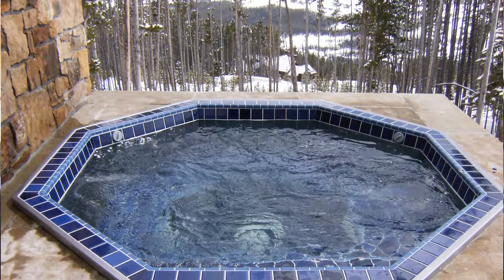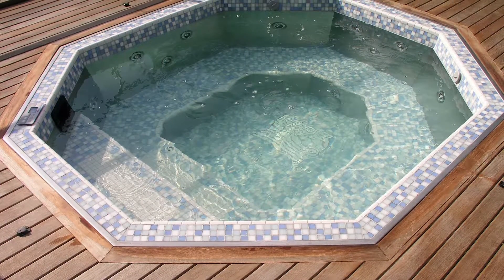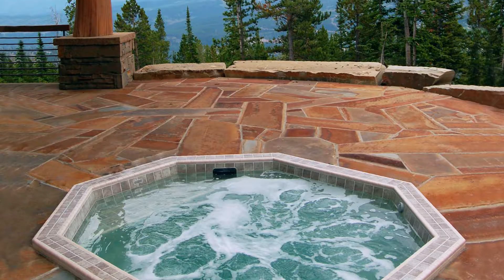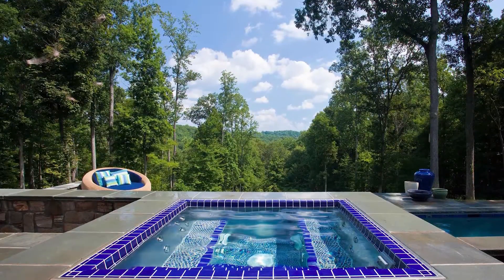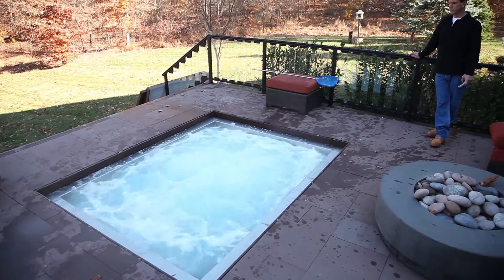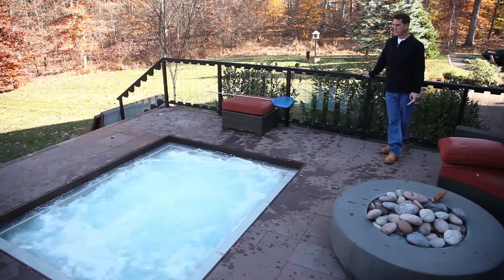This isn't a big box store coming out and throwing a hot tub in — you guys take your time and make sure it's done right. At the end of the day, customers will call me if something isn't working right, and I'm the one who has to deal with it. I want to make sure it's done right and working properly when I leave, so they're not calling me at nine o'clock at night saying the spa is cold. I've met your customers and they could not say enough good things about you and your follow-up — there are always problems with mechanical devices, and your team follows up.